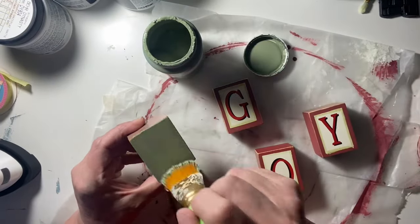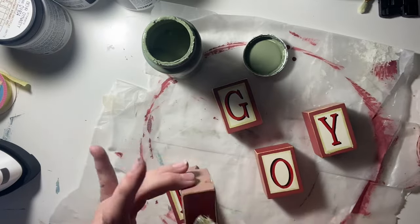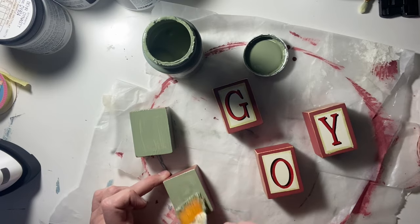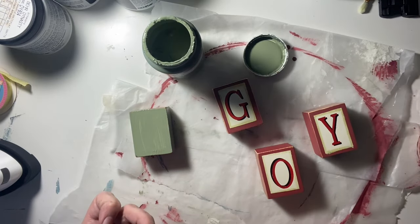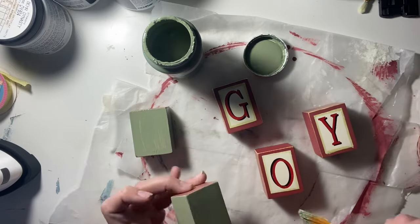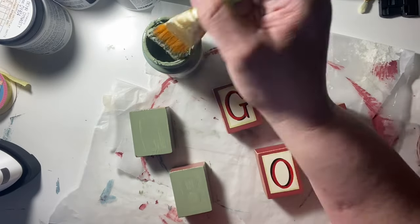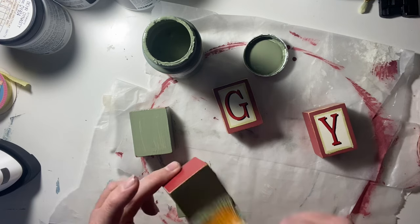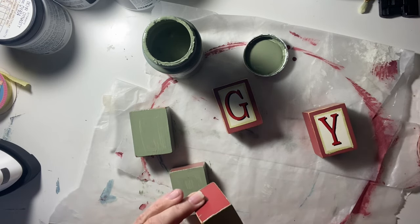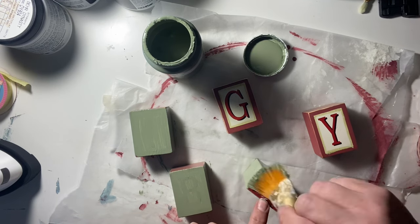Okay, so I'm just using my Waverly chalk paint because it's a moss and I just wanted a deeper green for these. I didn't feel like that really pretty bright green would work with these. So I used the moss. I get them all painted front, back, top, sides. It takes 2 coats to cover them.